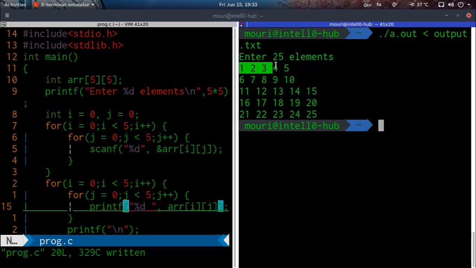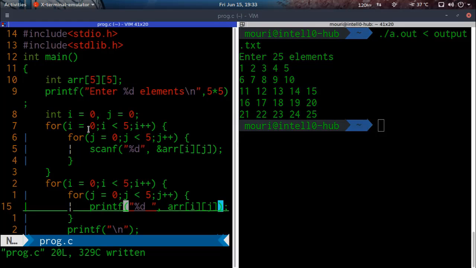So this is the first row, this is the second row, and this is the first column, second column, and so on. You can adjust the spaces in between using tabs and whatnot. I'm just showing over here how a 2D array looks like. So this is how a 2D array input is taken, and this is how a 2D array is printed.